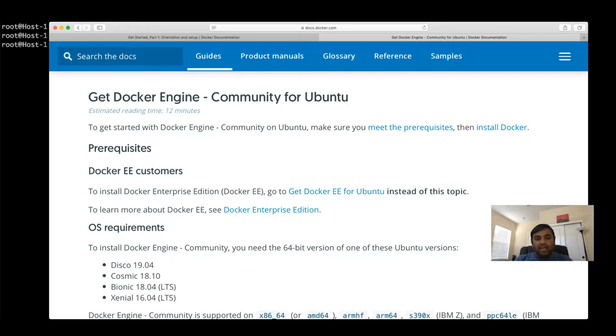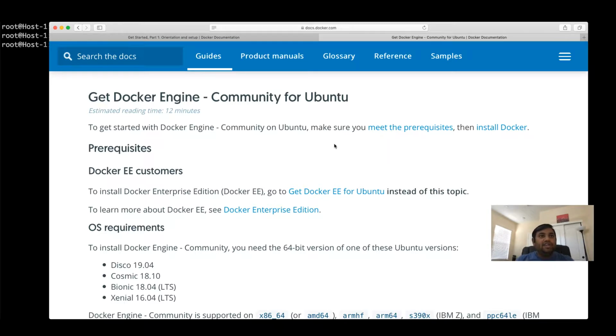So for our training, for our learning, we will be using an all-in-one install. When I say all-in-one, we will have the Docker server as well as the Docker client running on the same host. So we will not be having multiple client and server in the beginning of this series. Later on, I will show you how you can connect a client to a running server. In today's episode, we'll see how we can install Docker on one of our hosts and convert that host into a Docker host.